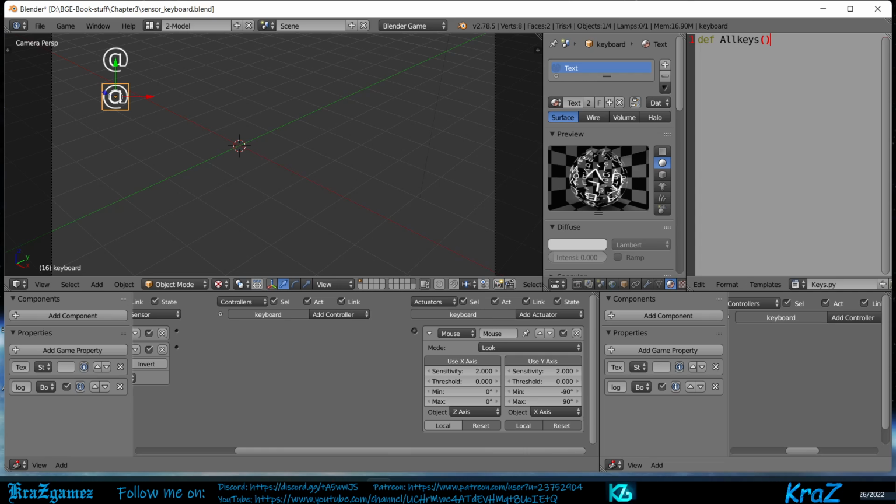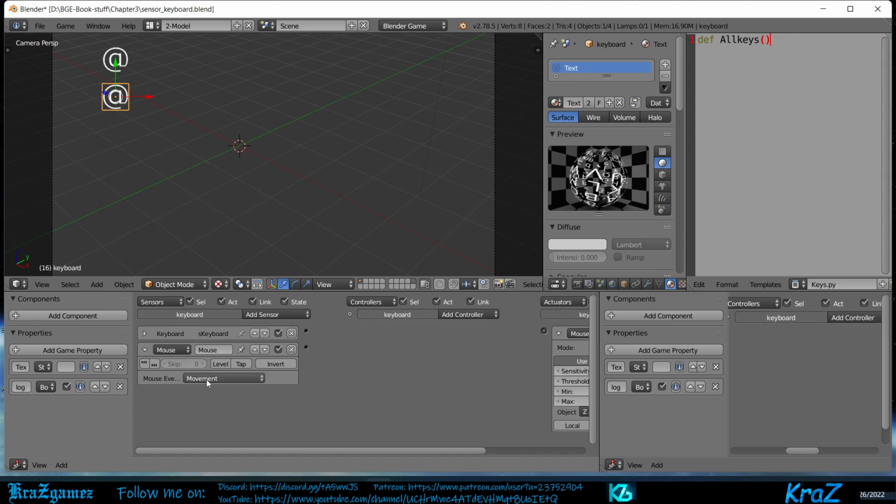So let's read on. Okay, so mouse inputs. General input: movement, wheel down, wheel up, right button, middle button, left button. Okay, that was these right here. Now, as you see, it looks like there's a lot more, doesn't it? Yes, because you've got mouse over any, mouse over.